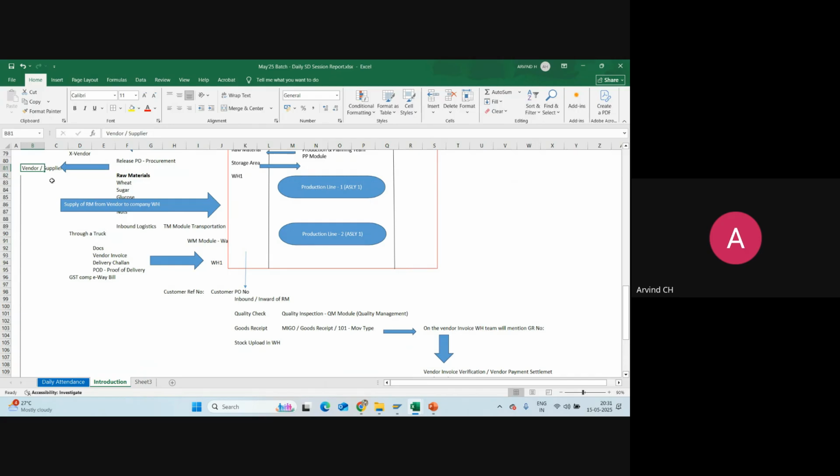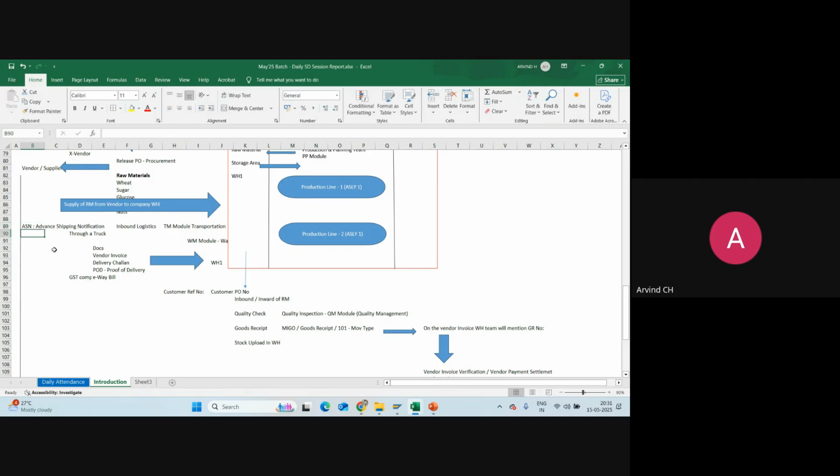Whenever the vendor supplies the goods and creates a delivery challan, the vendor system will automatically send a notification to the warehouse or company that the goods have been dispatched. That notification is called ASN. ASN is nothing but advanced shipment notification.